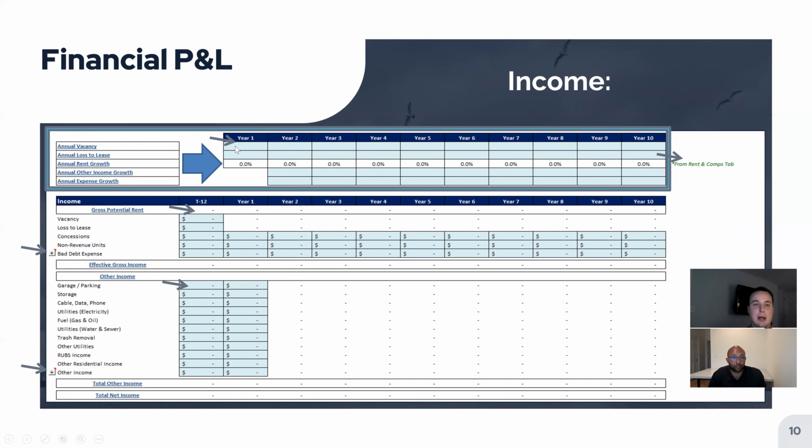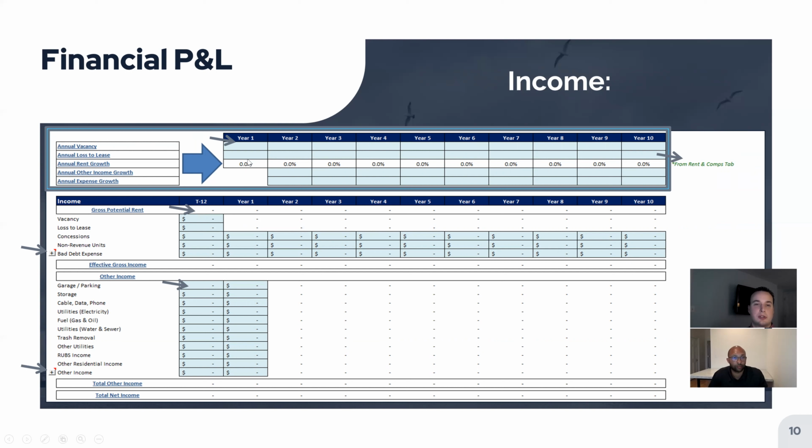right? And up at the top, you've got your section where you can apply your percentages that are going to kind of apply to a lot of the growth lines on the rest of the worksheet. So what I mean by that is if you're looking at your vacancy, right, you would want to input your percentage vacancy for each year. And the same thing for the loss to lease, right? So wherever you think your vacancy is going to be for year 1, if you think it's going to be 10%, then you put a 10% in that vacancy box, and it's going to automatically calculate down below the appropriate dollars to take out of your gross potential rent to get to your vacancy level of 10%.